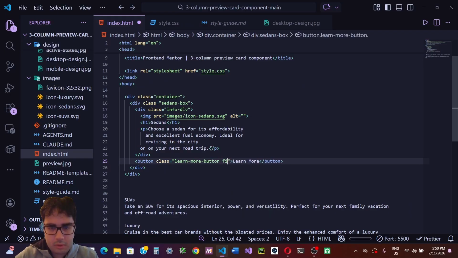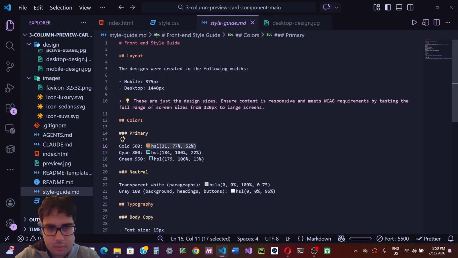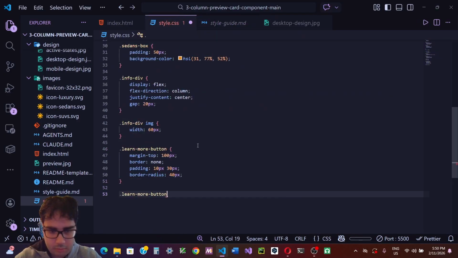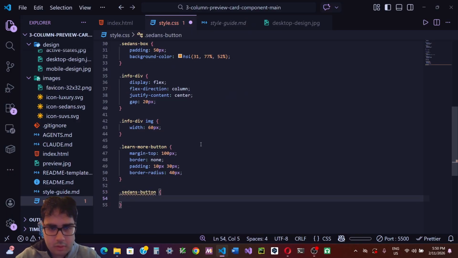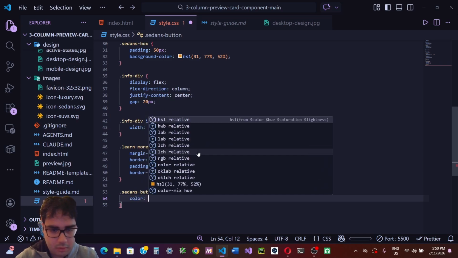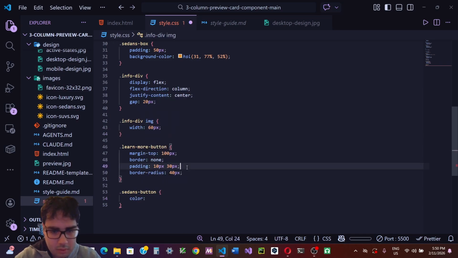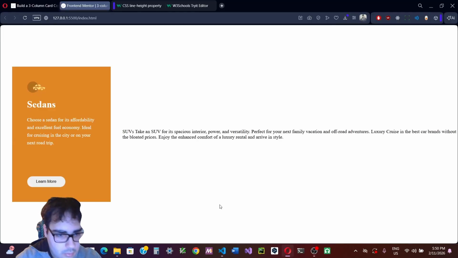First, sedans button color. Is this even white?